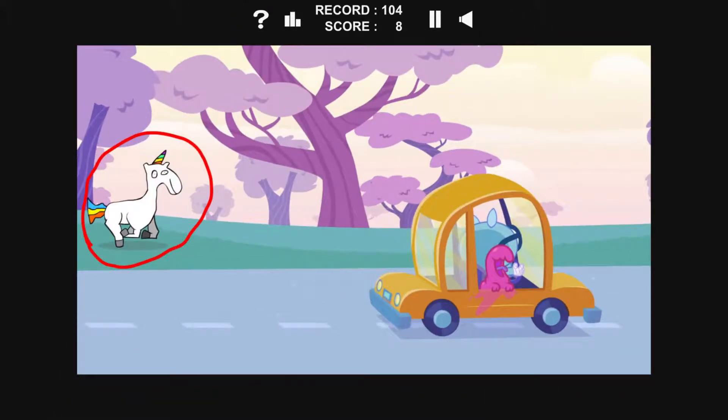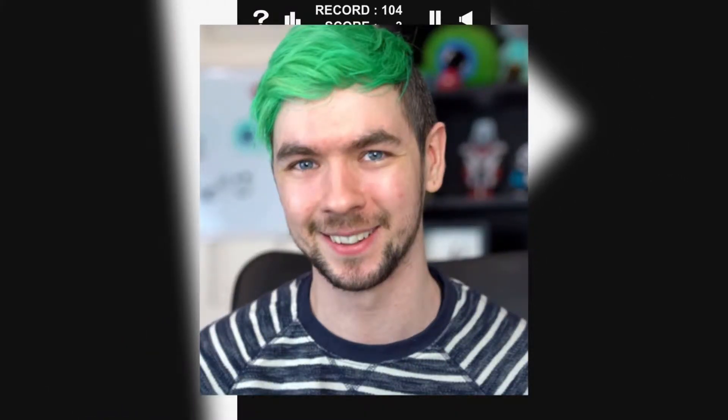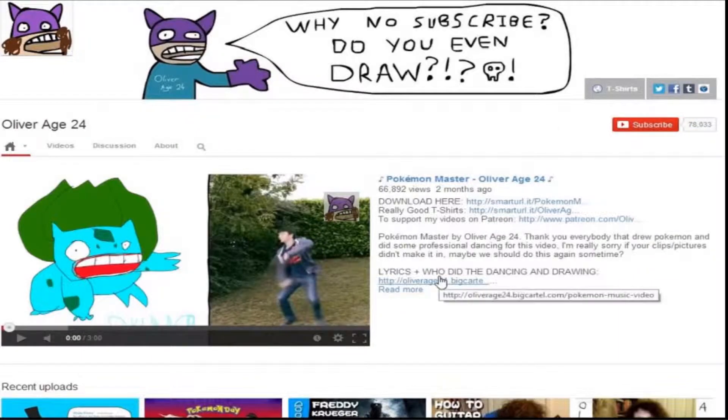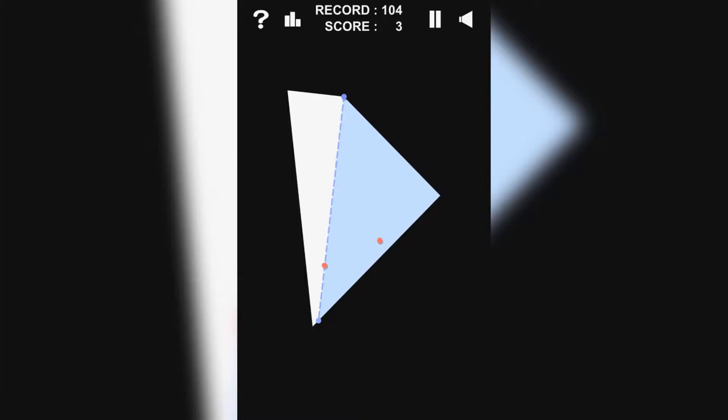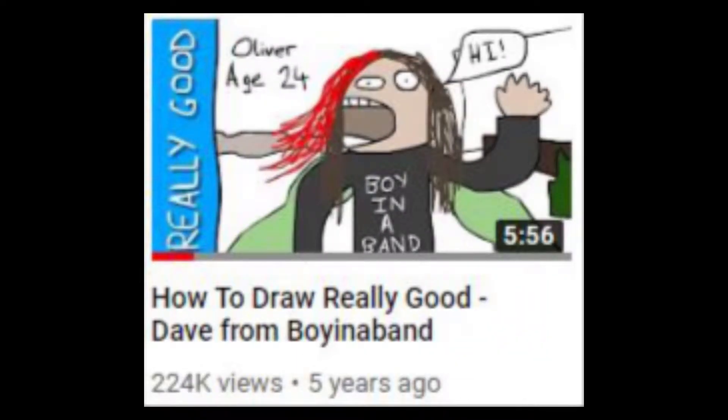He had his character, Really Good Unicornious, appear briefly in the background of the episode Pet Peeve from Happy Treatments, because he won an art contest to have his character featured. Also, he was shouted out by PewDiePie at one point. In fact, it was the same video that Jacksepticeye was also shouted out in, and a few others like Mess Yourself. He also did a video on the Gaming Lemon's channel about how to draw the gaming lemon, which was actually how I found Oliver's channel in the first place. He also did a collab on Boena Band's channel as well, and he probably did some on other people's channels too, but those are probably the most notable ones that I could find.